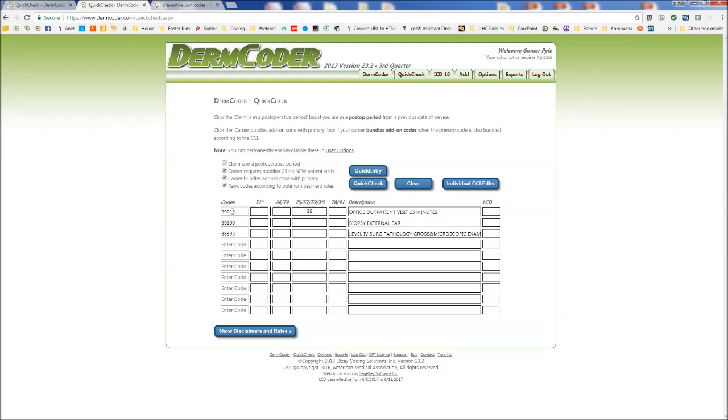If I put my cursor over one of these codes, click it, click outside of the box, and then put my cursor back over it, you'll see you have some fee and coding rule information that pops up for that code. So again, I'm going to go over here, click the 69100, click out of it, and now hover my mouse over it, and all the information about billing 69100 appears on the screen as well too.